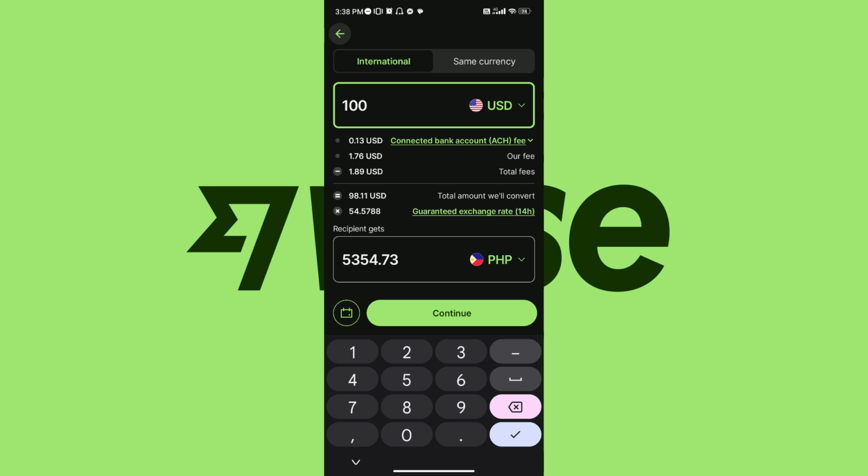And as you can see, you will also be able to see the total fees added up if you have the connected bank account fee, or if you don't, you will only see Wise's fee. And right below that, you will see the amount that will be converted, or the total left when the fee has been deducted.